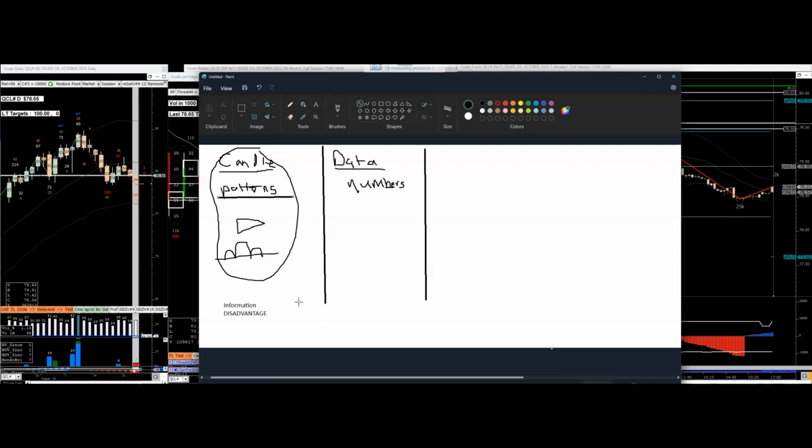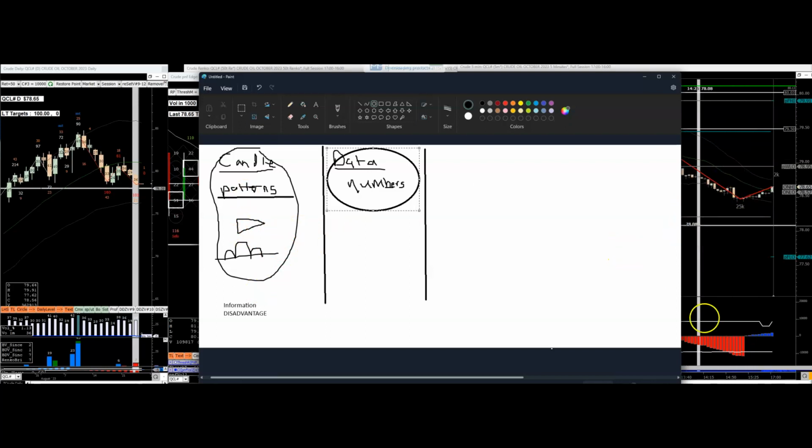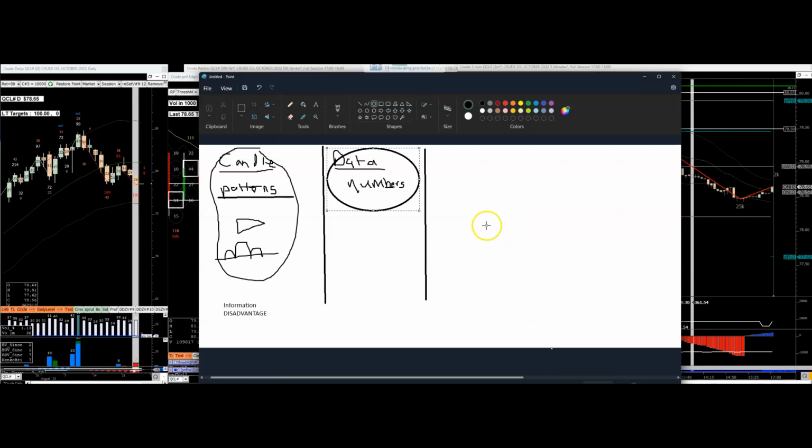Anyway, that's the point I want to get across. To make sense of what's going on, you need data and numbers, not patterns, and just a line, or just a support resistance line, or just a trend channel, and then looking at some oscillator. It's not going to work. Maybe it works for some people, but I guarantee you, all those folks are outliers. They're outliers. That's all I can say, because this makes no sense.